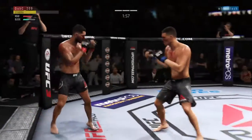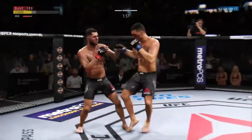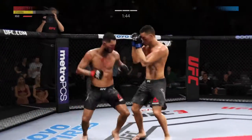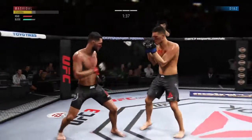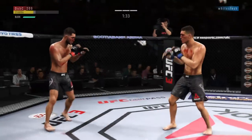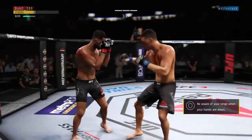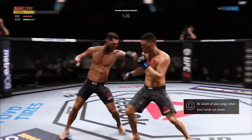Punch is blocked. Oh, he is starting to put a lot more pressure on his opponent here, Joe. A lot lighter on his feet these last couple rounds of this fight. Trying to establish that jab once again. Finds his range with the jab. Oh, man, that cut looks terrible. He's bleeding like crazy. I wouldn't be surprised if they stopped the fight with that cut at some point.